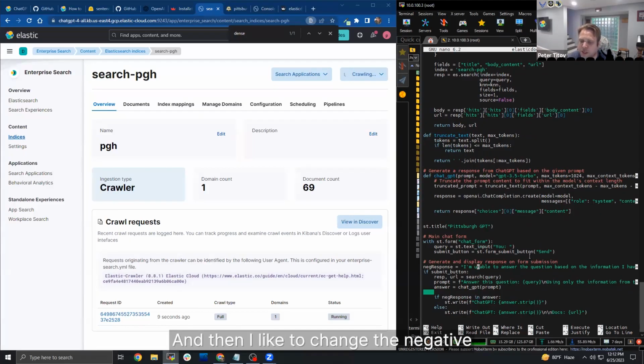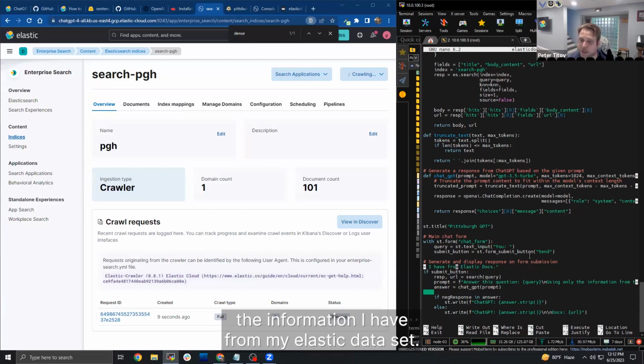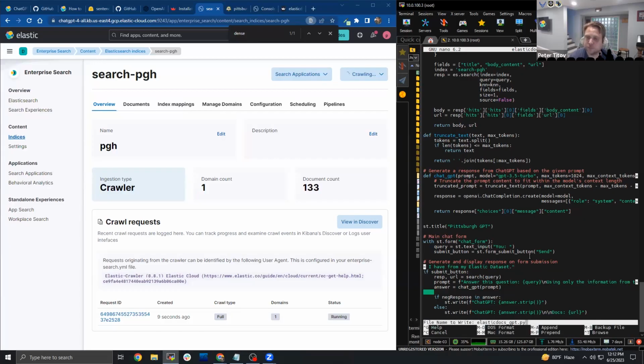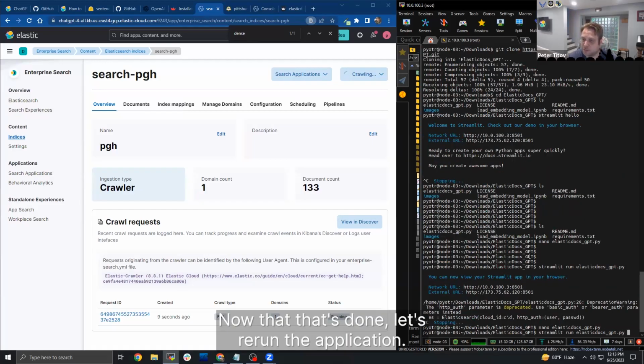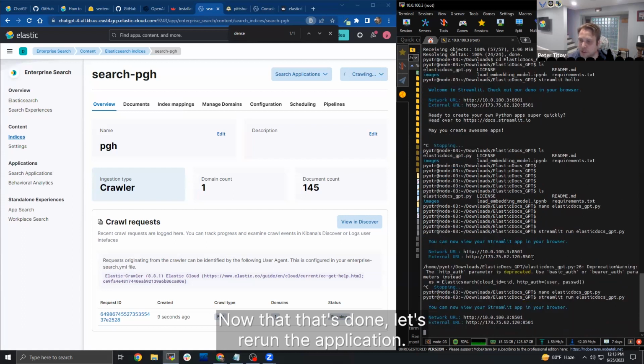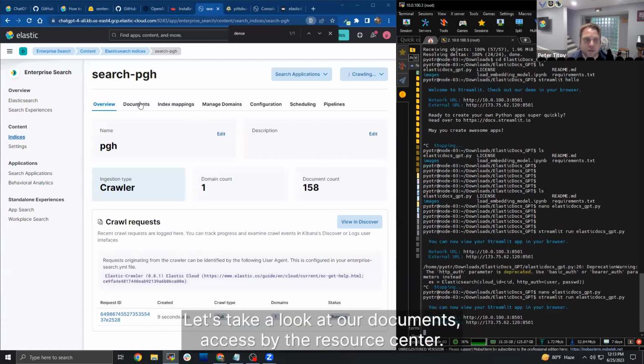And then I like to change the negative response should it not find anything. I'm unable to answer the question based on the information I have from my Elastic data set. That's it. Now that that's done, let's rerun the application.